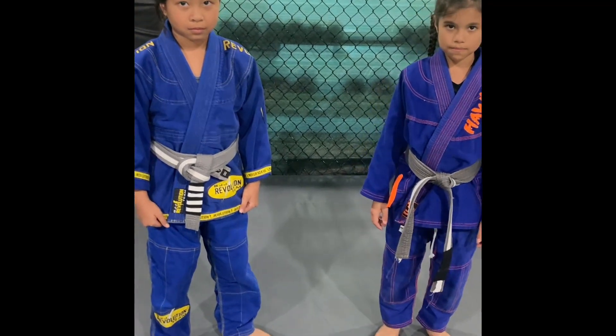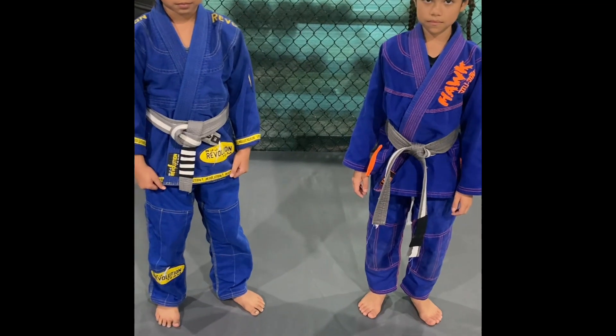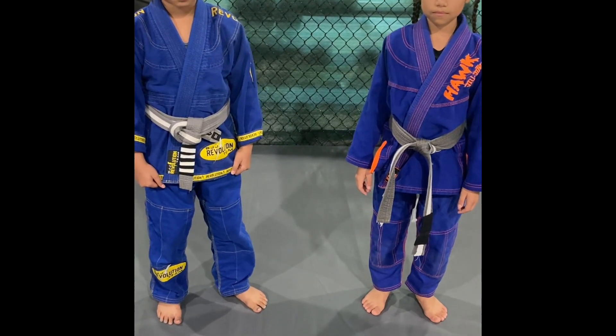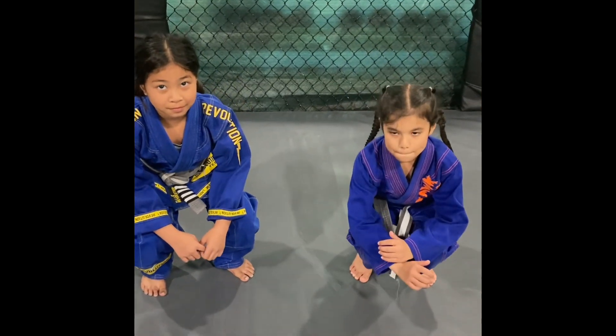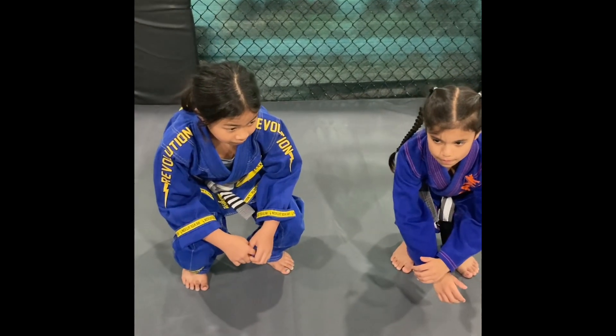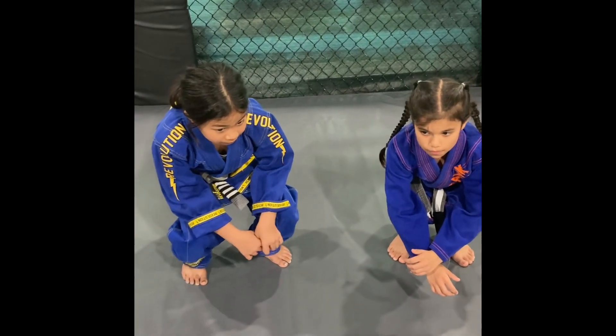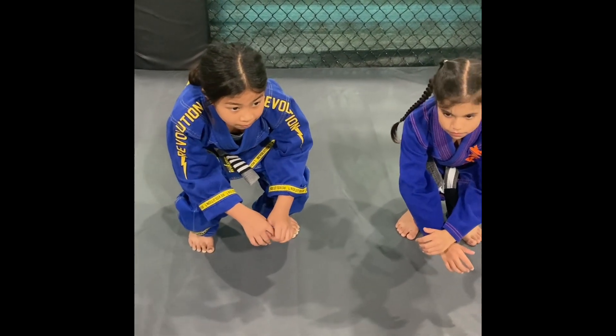The first thing to understand is you don't really have to practice the actual act of falling or getting to the floor — it's how you land when you get to the floor. So the girls are going to take a low stance and squat down. When they fall, they're not going to take the blunt impact on any particular part of the body. They're going to relax and roll down, but then hit the brakes before they hit their head. They'll keep their chin tucked and slap the mat with an elongated arm, palms down.